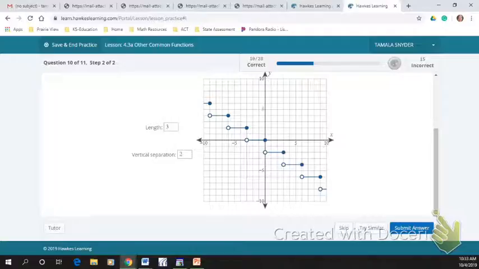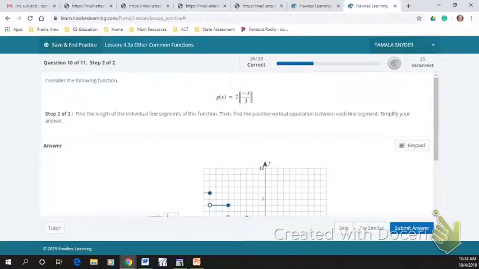Will the dots always be open and closed? Yep, because this one would fail the vertical line test if they were both closed here, right? So this one's closed, that one's open. Do you remember what the step function does? You plug a number in for x, like 5. If you plug in a 5, you get -5/3, which is the same as -1 2/3. The greatest integer function will spit out the largest integer underneath that value.